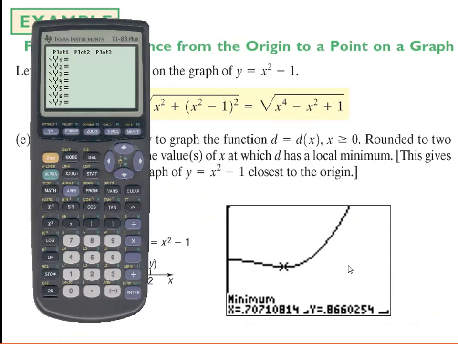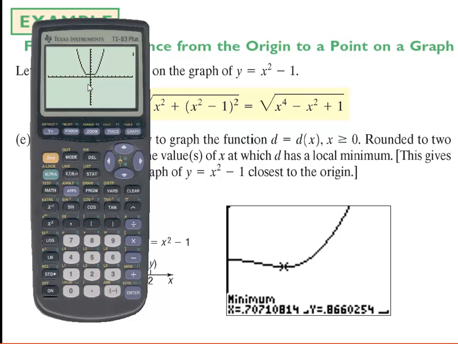All right, so bringing up my calculator here, hitting the y equals button, I'm going to do the square root. So I'm going to do second square to call up the square root. Then I'm going to do x raised to the fourth. So I'm going to hit the caret key, x raised to the fourth power, and then I'm going to subtract x squared. I'll just use that shortcut, the square key, and I'm going to add 1. So if I hit graph here, here's what that graph looks like.